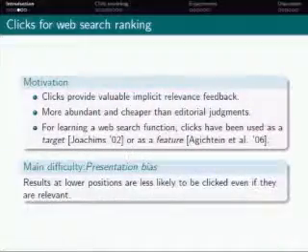So the main difficulty in using the clicks, and that's the motivation for this work, is the so-called presentation bias. The fact that you could have a very relevant URL, but it's going to be shown in position number 9 or 10, and then people are not even going to see it and are not going to click on it. So if you just look at clicks, then you're going to think it's not relevant, but in fact the URL might still be very relevant.